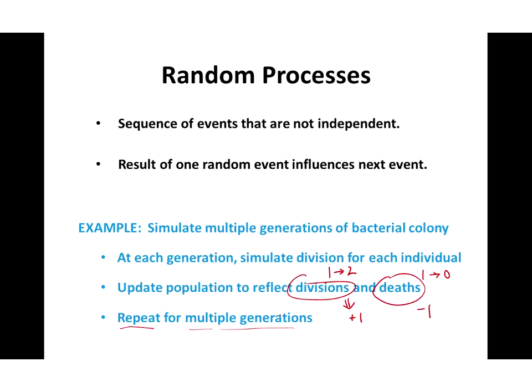And of course, when we go to the second generation, we'll have to know how many survived and died through the first generation. That is, we need to know what the new population is in order to simulate the next generation, and so forth and so on moving forward. And then we can track the progress of our population over time and see what happens. So let's go see how we might implement that.